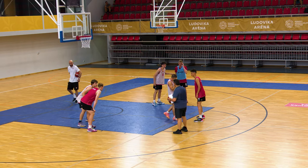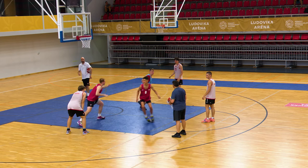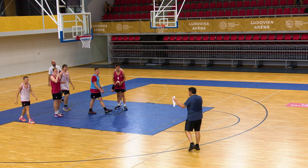Go. Shot. Play. Okay, switch offense, defense. Stay low. Move. Shot. Rebound, score, no dribble. Pressure, no dribble. Rebound. Play. No dribble, play. Hey, there is no dribble, we have to score.